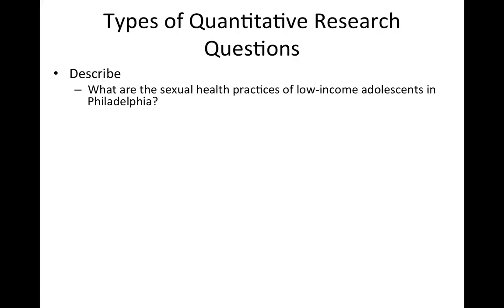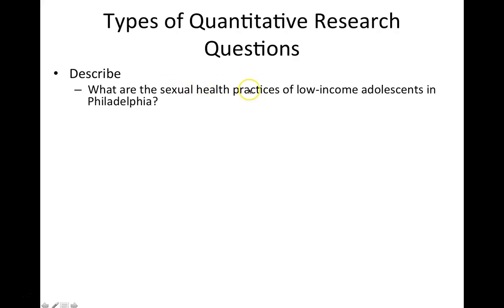So coming back to research questions, we'll talk about quantitative research questions for this class, obviously. Some of the questions that we ask are descriptive questions. So what are the sexual health practices of low-income adolescents in Philadelphia? And we want to operationalize both of these things. So many things in this question.